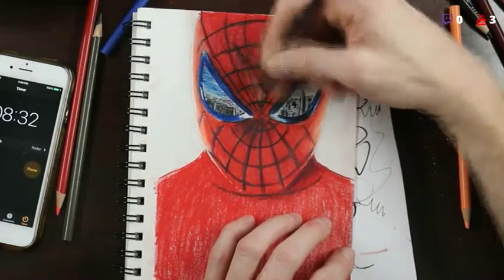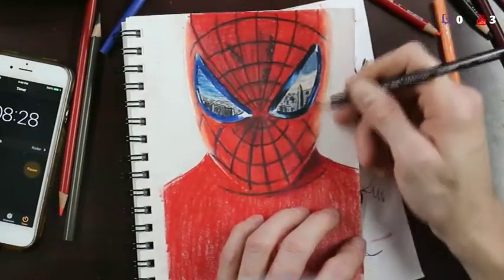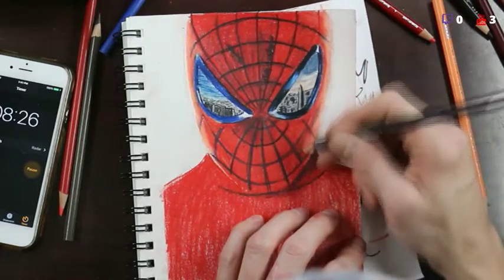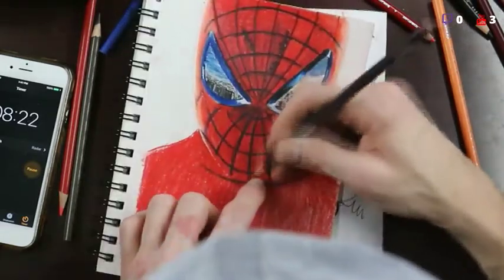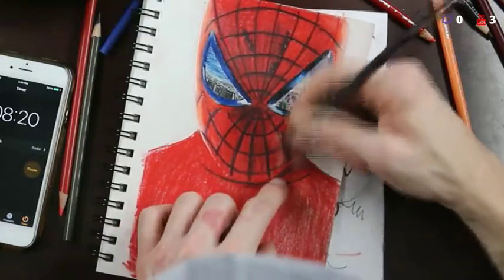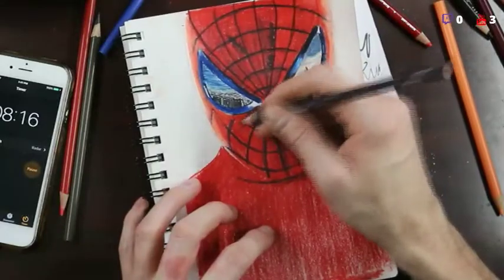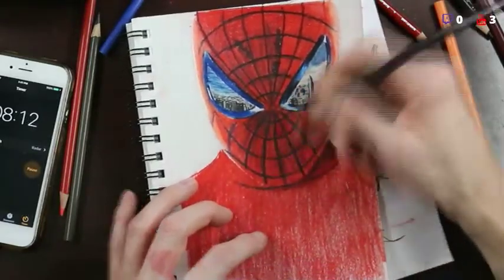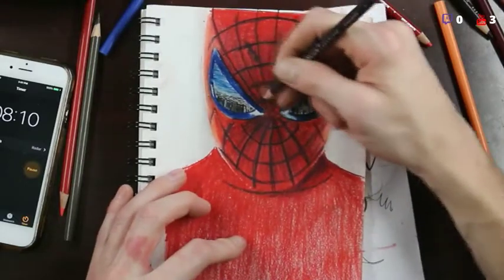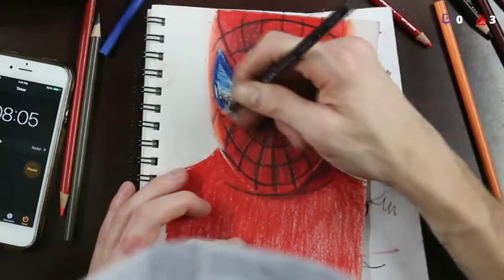And maybe just play around with some purples up here, because I want him to look a little bit more three-dimensional than he currently is. He looks sort of cartoony, which I guess doesn't surprise me. I mean, it is the 1 hour drawing challenge. It's kind of hard to get that completely realistic, but I want to stretch out some purple tones and see if it will help create a little bit more dimension here.